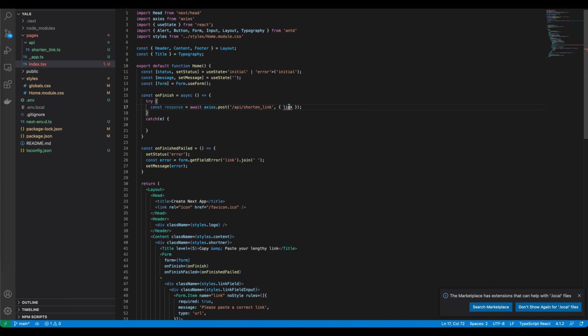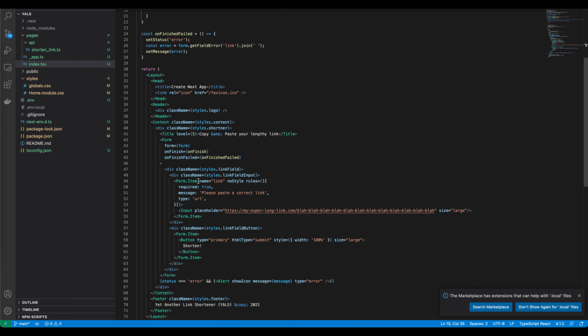My IDE is complaining that link doesn't exist. Basically, I know that this method will actually receive the link because it is one of the form items. So we'll basically get the value of this field.